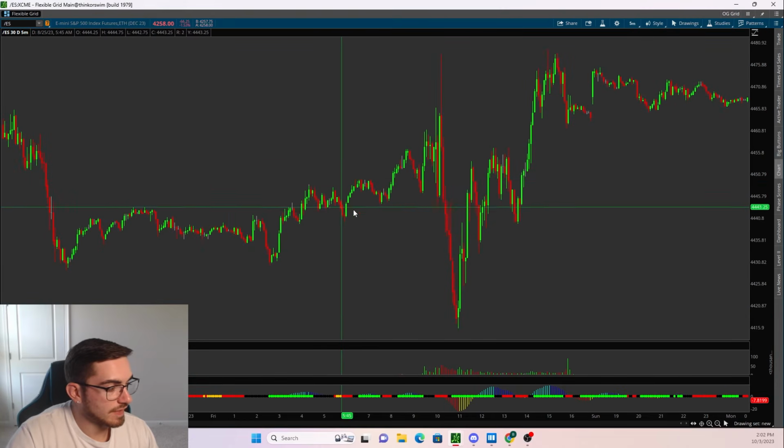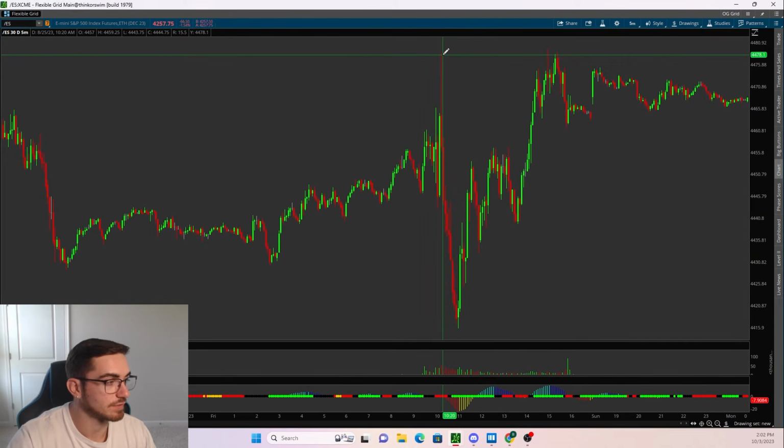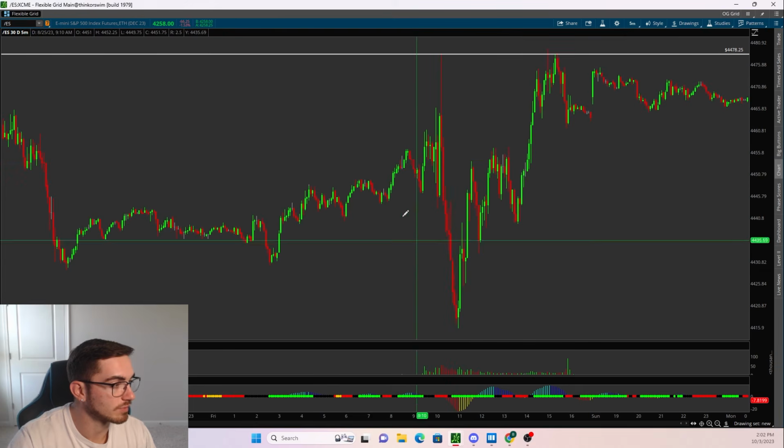There's another really good example. So we ended up having 10 o'clock news right here. Again, just marking a high and low. This was during market hours. For me personally, I would be trading SPY options, but again, if you solely trade futures, you could have just traded ES based off of this move.